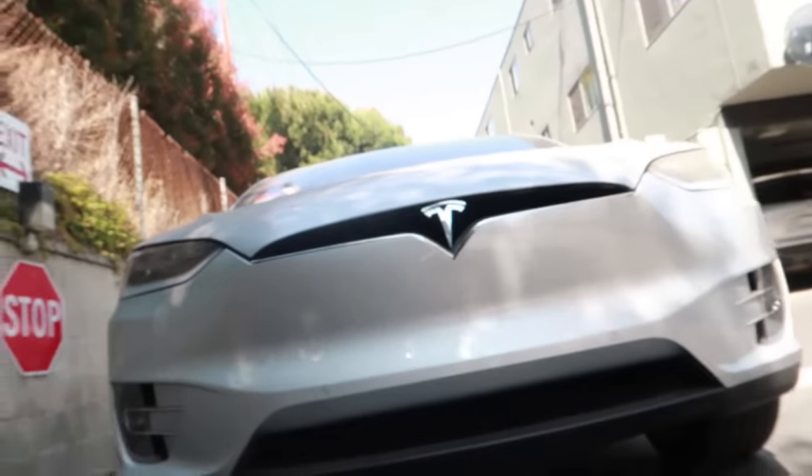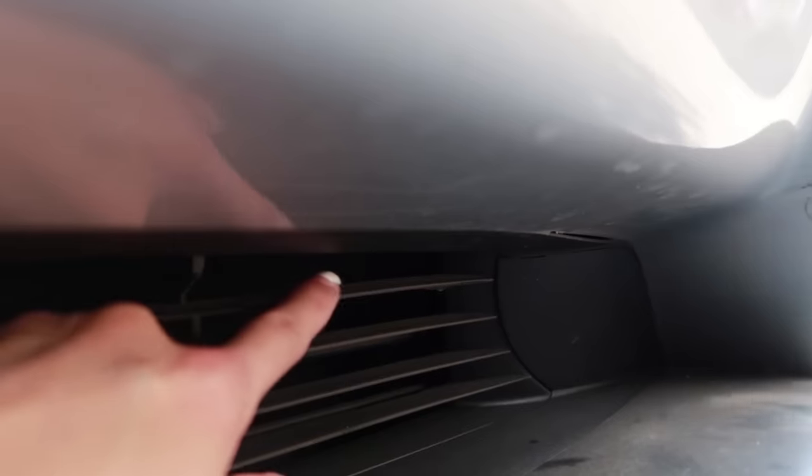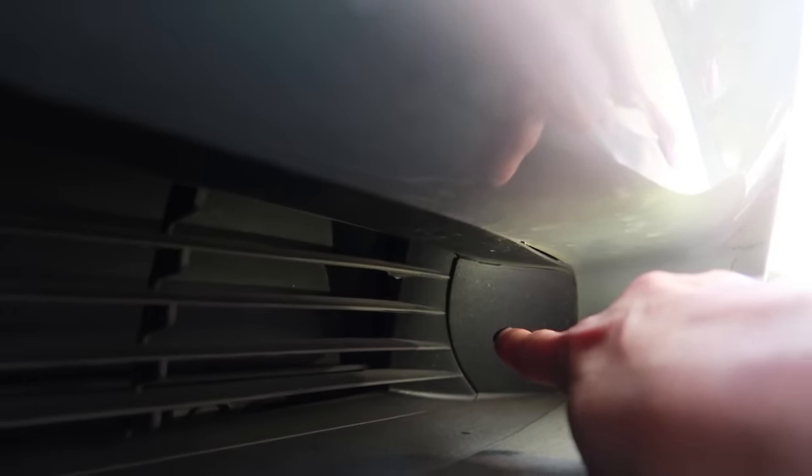As a responsible driver and user of the Tesla, I actually read all the user manual — I think there's like 200 pages of it. I actually found a security flaw on the Tesla, and I think I can get in without even the key or any app. Right here is the front of the Tesla, and underneath the front, this bumper thing — there's this grill vent area, this plastic thing right here. If I can use one of my spy gadgets to open this, that's how I can get in.